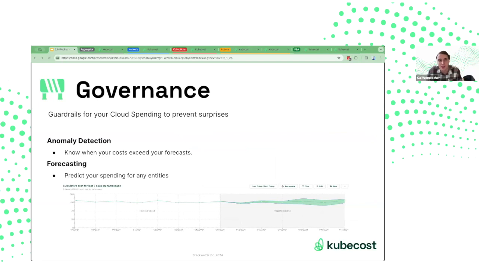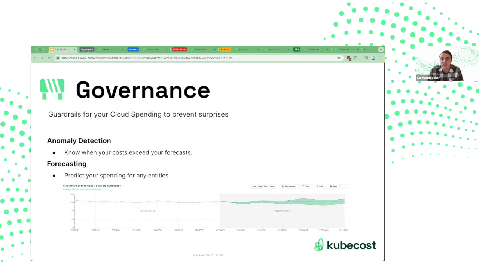It's going to learn any patterns, if you have, let's say, increased spend in a specific namespace on Mondays or at the first of the month. It's going to learn any patterns in your spend and then use those patterns to project, we think you're going to spend X amount over the next 7 days, 30 days, 60 days. So really helping teams get their hands around planning and budgeting.